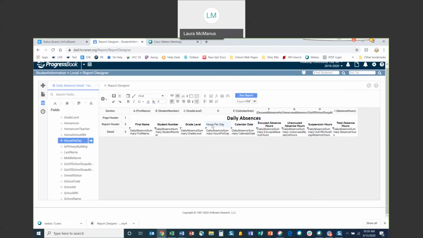Instead of trying to figure out how this is formatted, I can click on it, click on the paintbrush. It says format paintbrush, so it's going to copy that format and then click on the hours per day. And now that format from grade level copied over here so it looks the same.